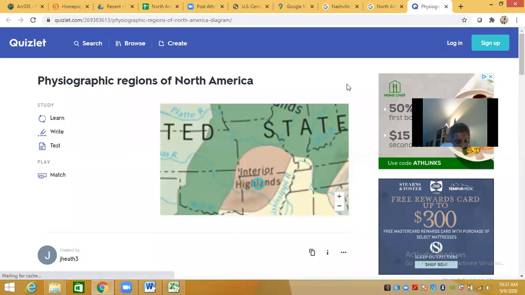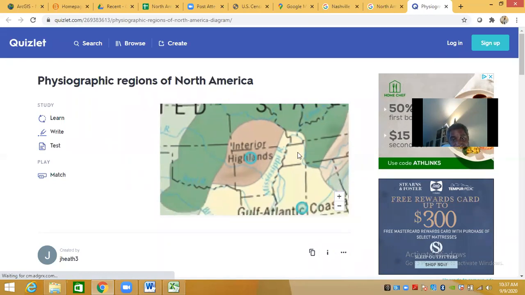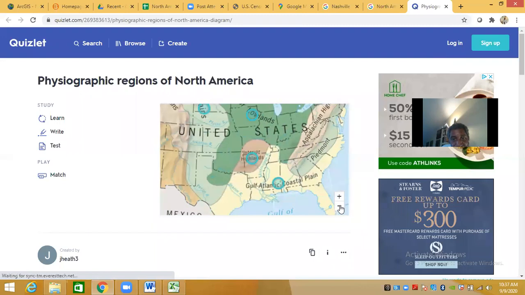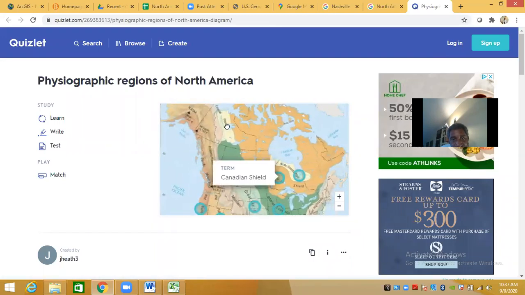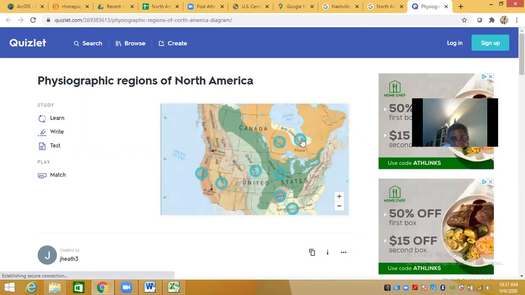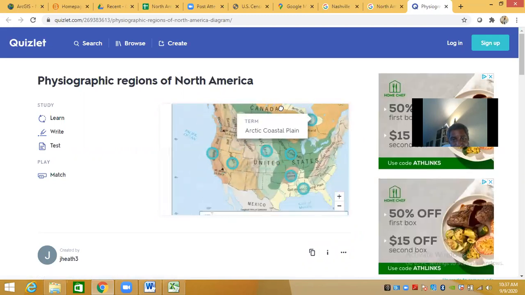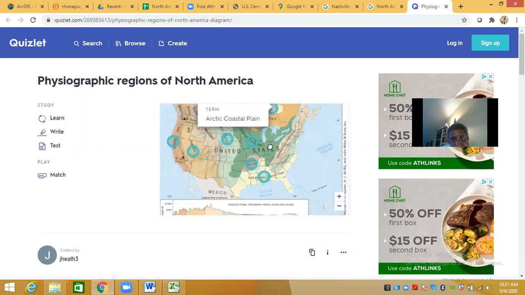Okay, this map is very similar to the map at figure 12.1 in your textbook. It's a map of the physiographic regions of North America, of course, which includes Alaska, parts of Canada, and so forth.